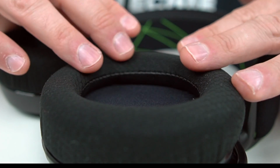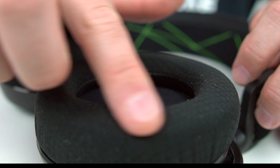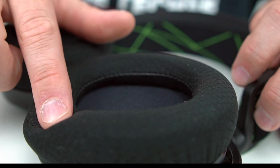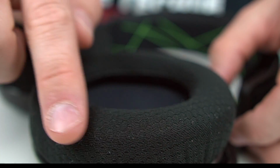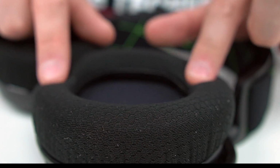So again, we're going to see a lot of similarities here. And again, starting with comfort, as far as these ear pads right there, still using that very, very nice, soft sports material right there, very breathable. But it's really nice because it locks in the sound. As you can see right down here, you have that little pleather bit on the inside. But again, the rest of it is breathable right there, extremely soft and very, very cozy on the head.